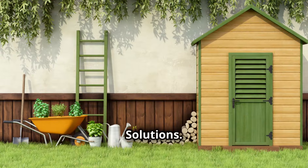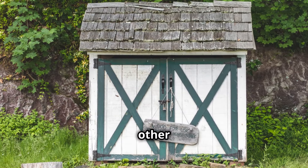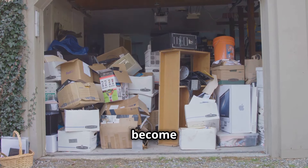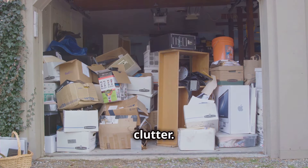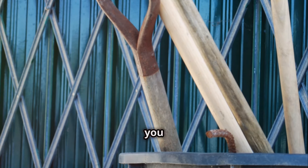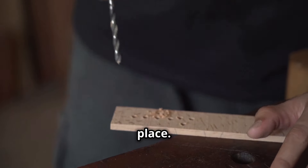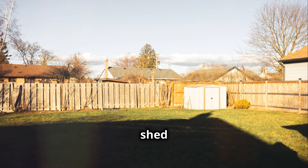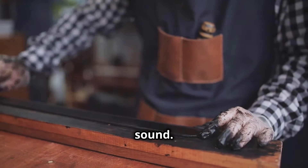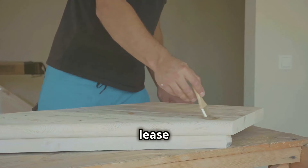Garden sheds and storage solutions: a well-organized shed is a place to store your tools, equipment, and other outdoor essentials, keeping them safe, dry, and easily accessible. Start by decluttering and organizing the contents of your shed — get rid of anything you don't need or use anymore. Then invest in shelves, hooks, and storage bins to keep everything in its place. Inspect your shed for any damage, repair or replace broken doors or windows, and make sure the structure is sound. A fresh coat of paint or stain can also work wonders, giving your shed a whole new lease on life.